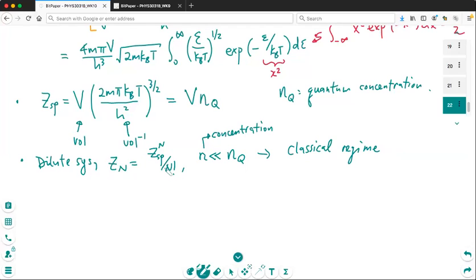this partition function. Okay, and when we derive this, I implicitly assumed N_k much lower than g_k. The number of particles is much smaller than the number of states. So that is somewhere used. This is the information used somewhere in the derivation. Okay, so the opposite limit is this. If I have n much greater than n_Q, I will need quantum statistics.